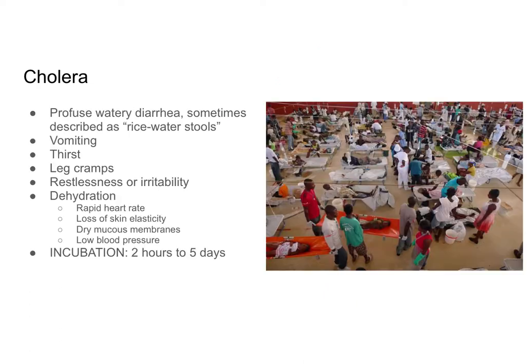Big hint. So as you saw in the case definition, cholera causes profuse watery diarrhea, sometimes described as rice water stools. If you just let it go uncontrolled, you can lose up to 20 liters of fluids. These beds will often have a hole in them because people are so weak that they cannot get up and go to the bathroom. So they just have a hole so they can empty their bowels into a bucket below.